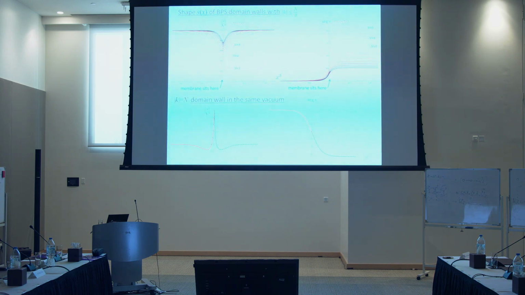And then, as I said, there is a solution where k is equal to n. But remember that k equals 0 and k equals n are one and the same. They are identified because this is just the total angle which the gaugino condensate makes. And here, indeed, the domain wall is a domain wall. So the modulus of the field S grows on the membrane, and the shape is as follows, while again the argument of S is continuous.